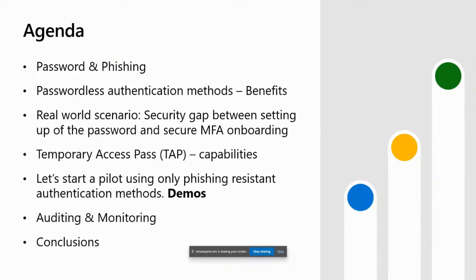Thanks a lot, Irina. This is Dmitry Kulko, Microsoft. I'll start with the agenda slide. There is a reason why we decided to propose and deliver this session. The session is about how to secure onboarding on phishing-resistant authentication methods. The reason is our positive experience discussing and deploying a proof of concept for these technologies in our customer environment. So the customer asked, we delivered, and we decided to share this story with the community.